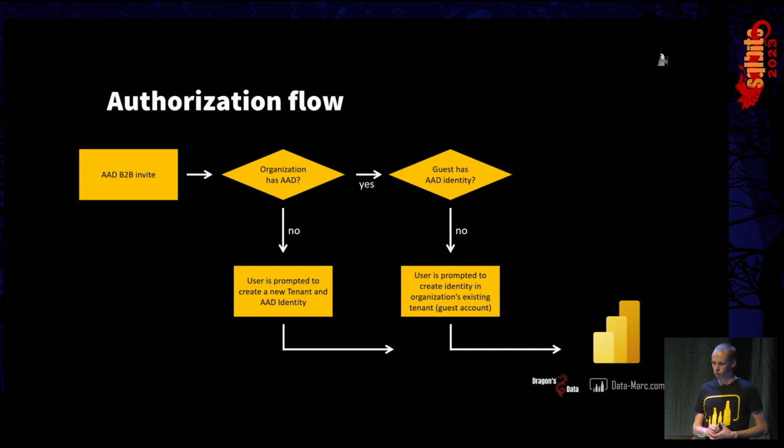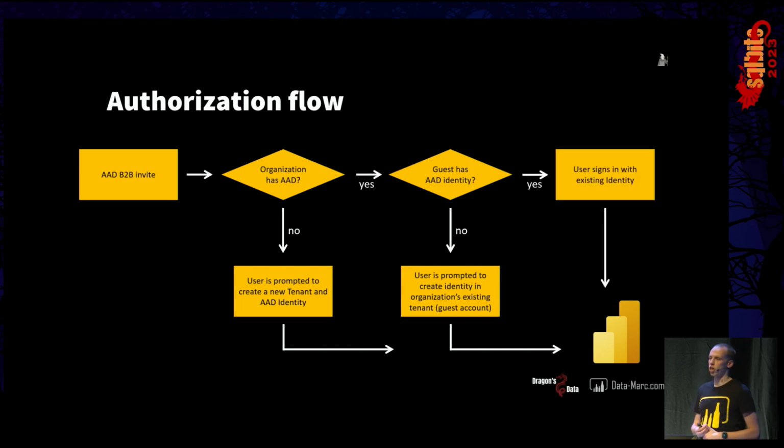If not, the user is prompted to create an identity with a guest account, and therefore needs to comply with my security standards. So set up Azure Active Directory multi-factor authentication with the Authenticator app, or maybe even with another type of notification on the phone. If yes, the user can sign into the Active Directory, and with that can get access to the apps that the user is allowed to interact with, being Power BI in our example.